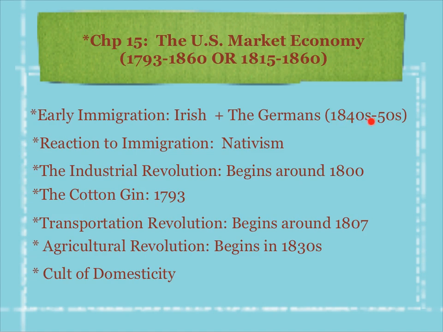They were in the late 1840s into the 1850s. The Germans, they religiously were more of a split between Catholic and Protestant. Also, the Germans became farmers when they moved out west, and there was less conflict between nativist Americans and the Germans because they were out west and just basically farming.